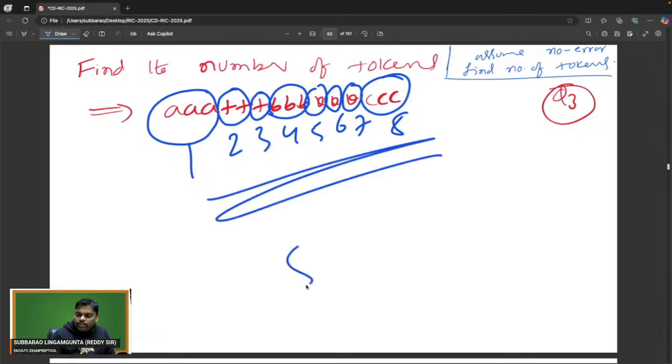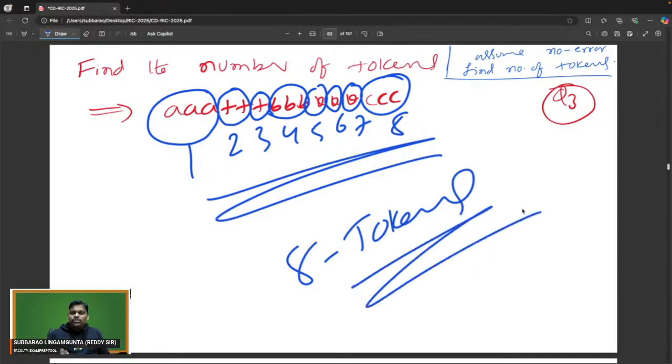Totally 8 tokens. If anyone has even a small doubt, let me know. Longest matching we want. If anyone feels, sir, I have some doubt, you ask me, I will help.